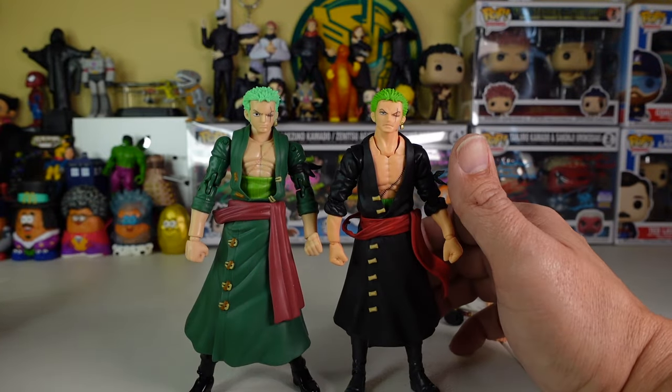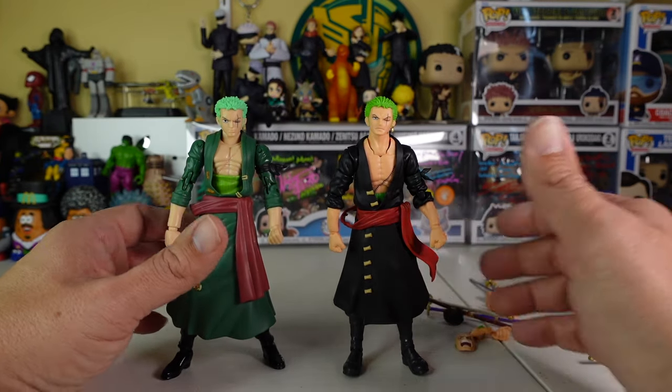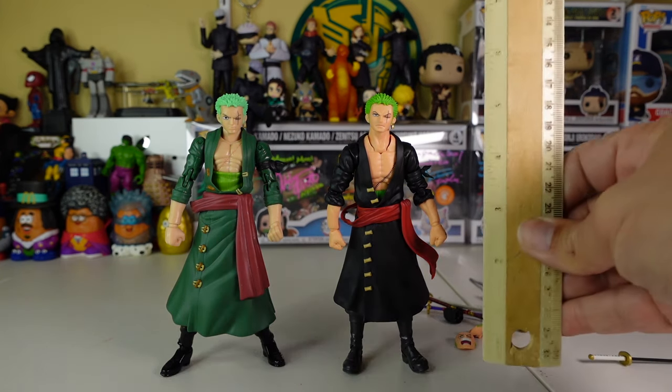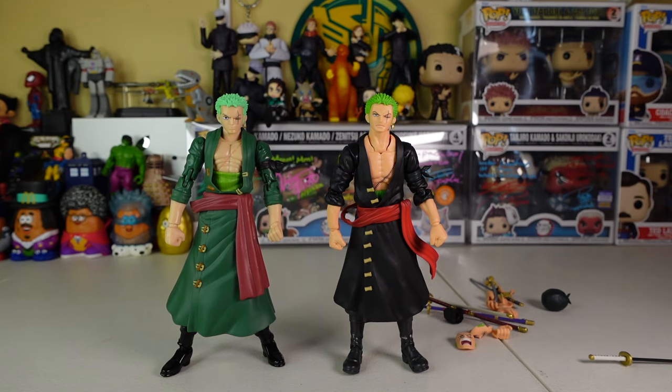And there's even more expensive figures than this one out there that even have more articulation and things like that. So from a size standpoint, again, I don't know if I remember if I did this or not, but yeah, 6 inches and 6.5 on that. So let's bring in some other figures so we can compare them. And I'm going to get some swords in their hands and things like that as well.